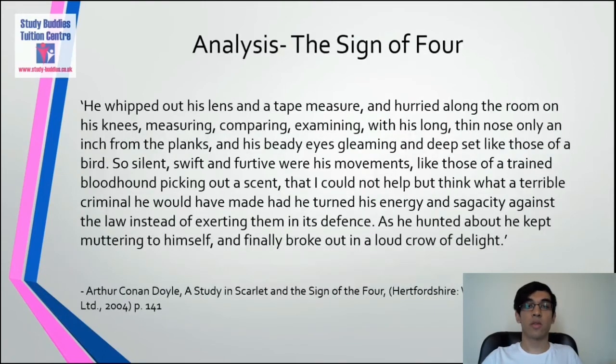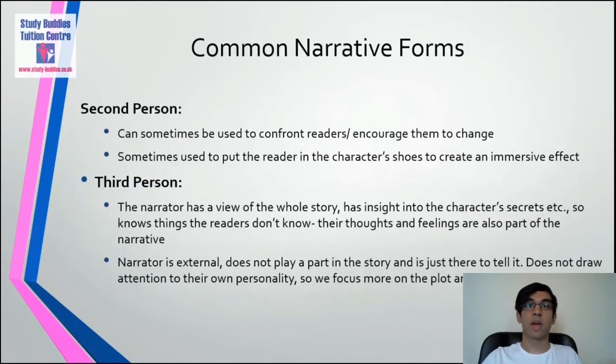Third-person narrative can have quite a lot of variety across different texts. You might find that in some of the books you've read, the narrator is completely withdrawn from the events of the text. They're external from these matters, but they have a complete knowledge of the working of characters' minds and the events that are happening in different places at different times. This effect can mean that the narrator chooses to share some pieces of information with the reader that characters don't know about, and this effect is called dramatic irony.